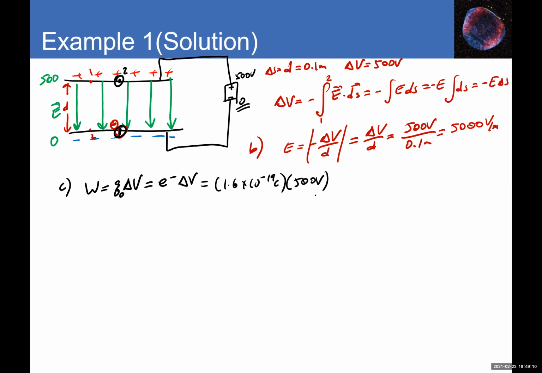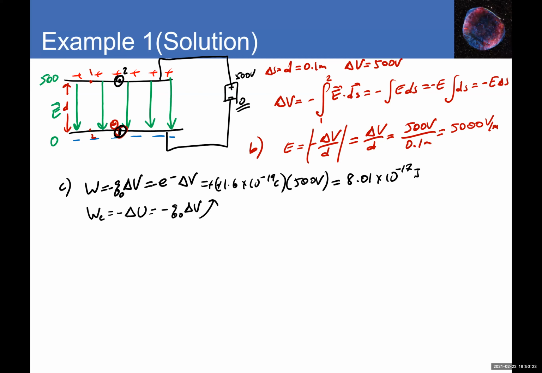Well, since we are going from, let's say, point 1 to point 2, remember, let's not forget the negative over there. Negative, negative, negative, let's not forget those negatives. Because work done is equal to negative Q naught times delta V. What I'm doing is this: work done by a conservative force equals negative delta U, where delta U is replaced with Q naught delta V. Okay, so that's what I have over here. So negative, negative is going to cancel out. So 1.6 times 10 to the negative 19 times 500, I get 8.01 times 10 to the negative 17 joules.